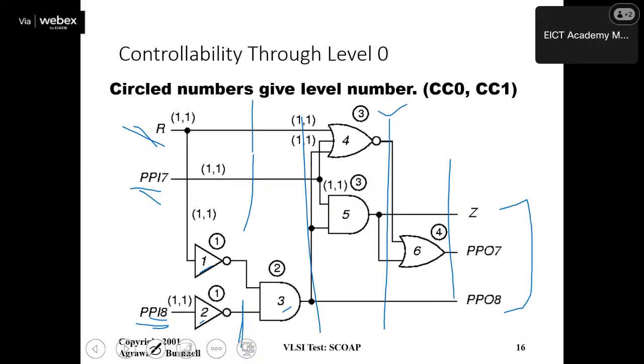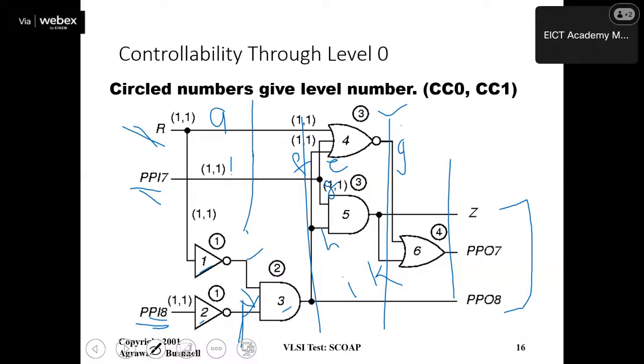Then also give a name to each and every branch. For example, you can start with A, B, C, D. Then the stem is also there. So E, F, G, H, I, J, and then this is Z. So let me make it K. Likewise, give every line some name, every gate some number, and level numbers also.